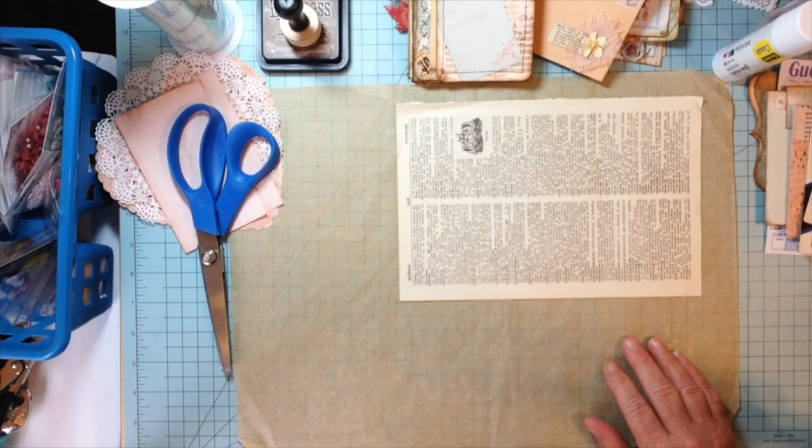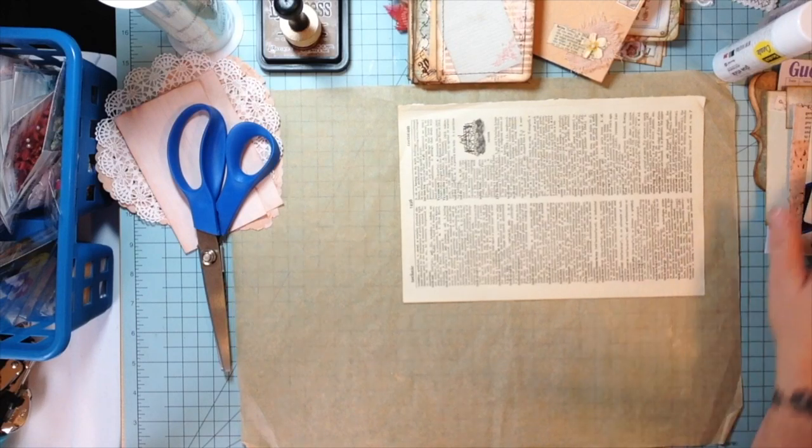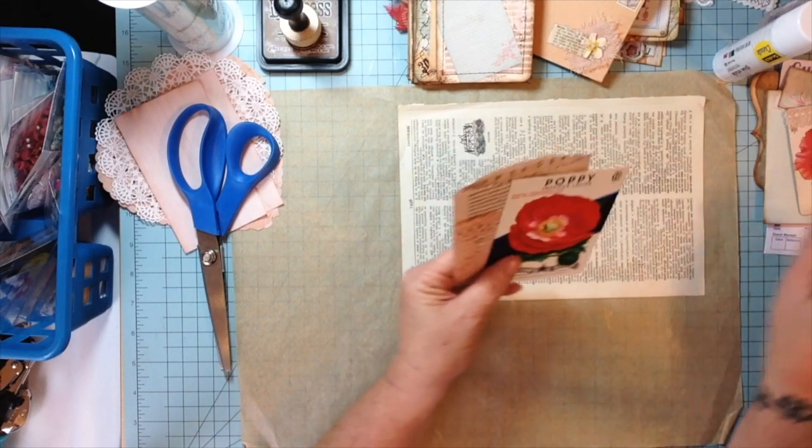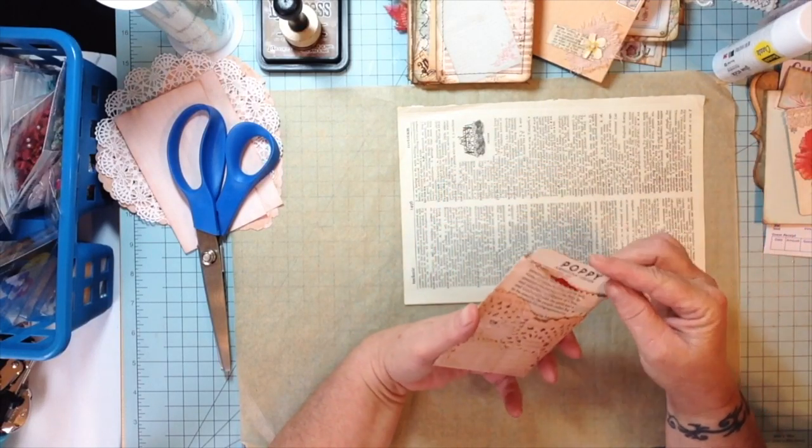Today I am back to do a little video on making a little seed packet pouch or holder or bag or whatever you want to call it.